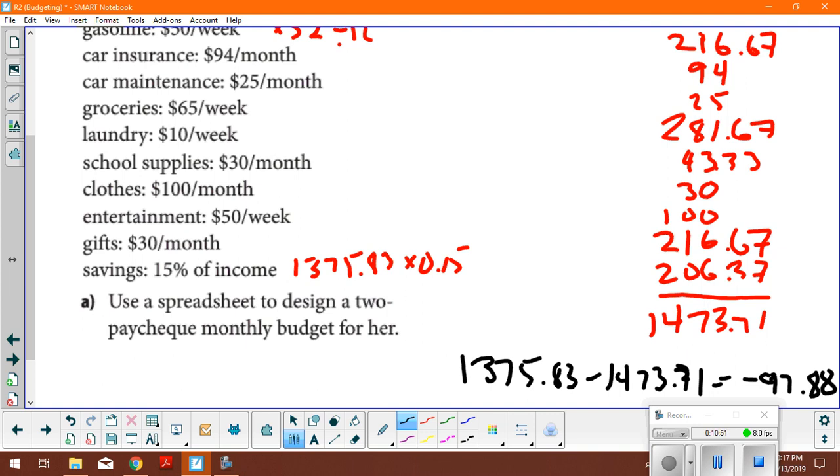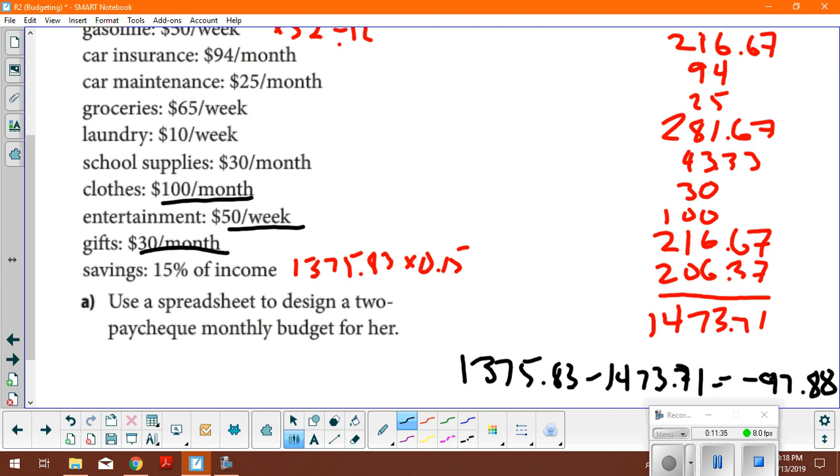Well, we said it was about $100. So one place to look might be entertainment. You could cut back your entertainment, or maybe you could cut back the amount you spend on clothing. Now we wouldn't want to wipe that out completely, so maybe we could take a little bit of both. The other expenses there, gifts, that's not huge. Actually, I think I might have missed that in the list here. So there'd be another $30 that we're short. But these three areas are probably areas where we could manage to cut. Entertainment and gifts, you could reduce that a bit, and that would help you get on target.